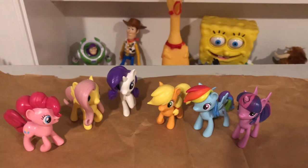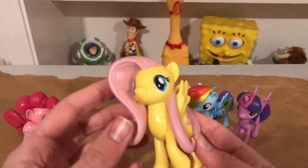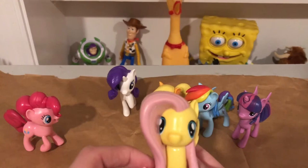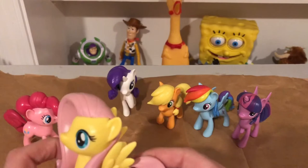Let's start off with Fluttershy first. She's a pretty decent sculpt. The long mane is pretty good. When you look at the front, this eye here is partially covered by the mane — you can't see the full thing because that's how the sculpt works. Each character has got their own cutie mark; Fluttershy's is the butterfly. Each tail is articulated, but there's no head articulation because of the sculpted mane.